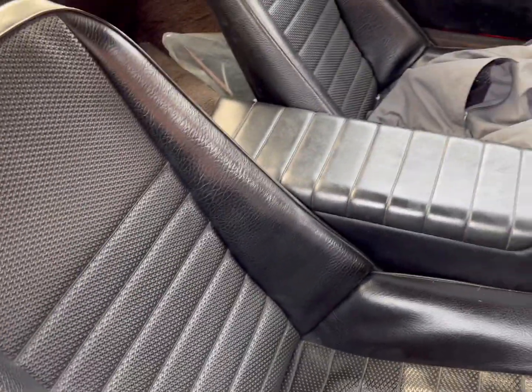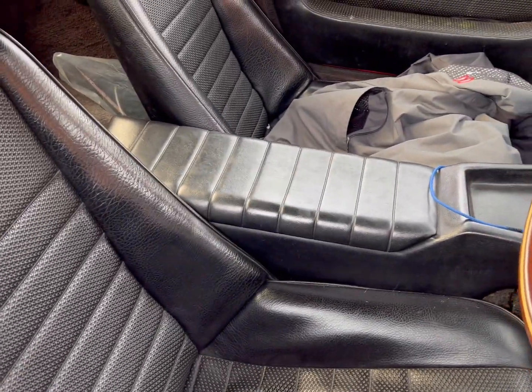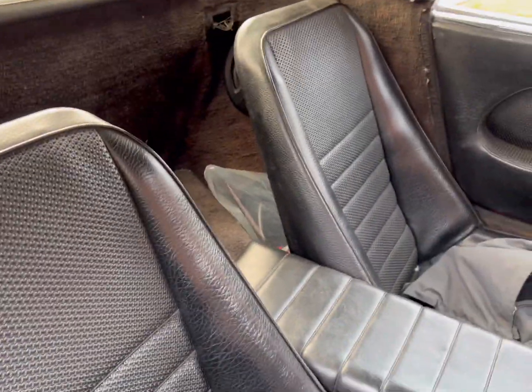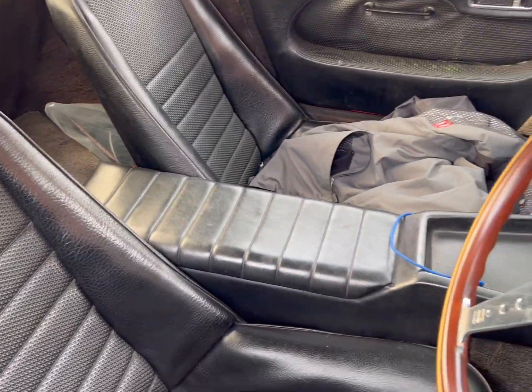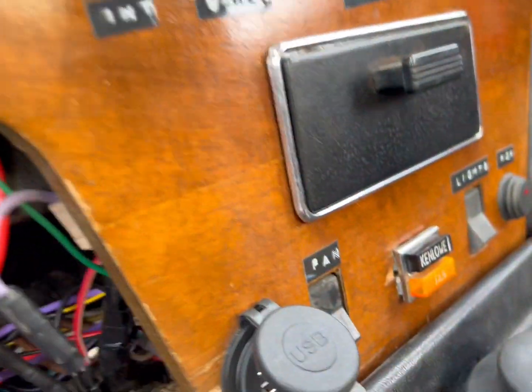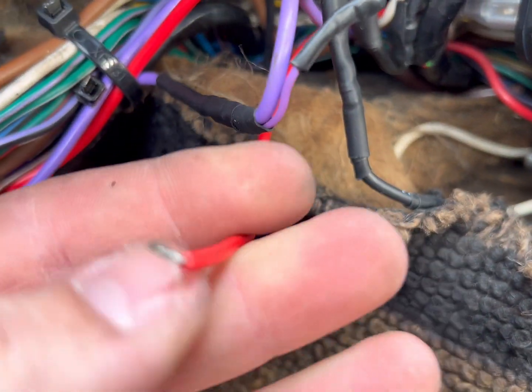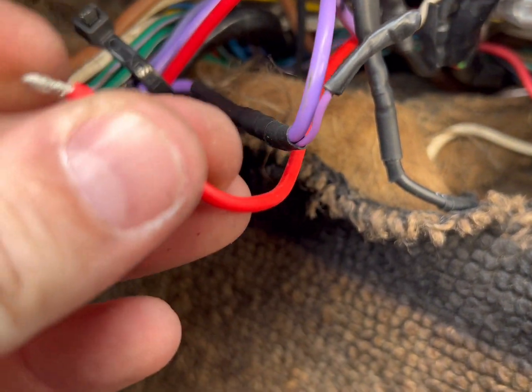And now I've got to get it ready for a bit of a tour in it next week, so the USBs aren't working, needs seat belts, needs an oil change. So I'm going to crack on with those today. So why is the USB charger not working? That would be the reason.